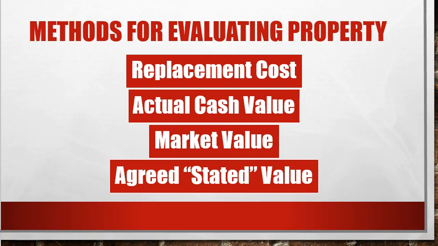So if in a year or two there's damage to the vehicle and you need to get compensated for it, you're probably not going to get what you paid for it. You're probably going to get a depreciated value. So the agreed value will give you what you paid for it or what you're agreeing to insure it for. So agreed or stated value is one of the best ways to insure property, but a lot of times it's not available for certain properties. And moving forward, we're really going to be focused on replacement cost value for this lecture.